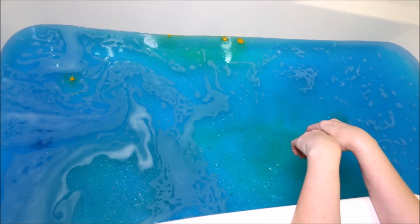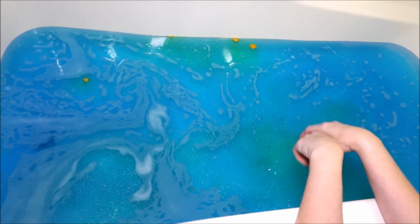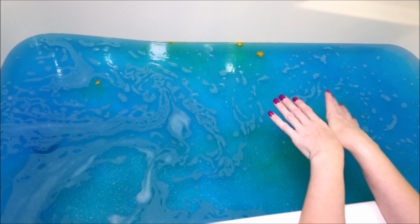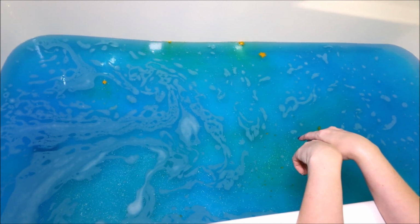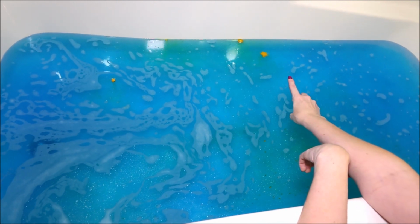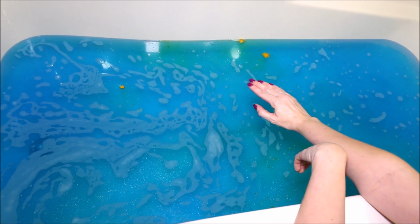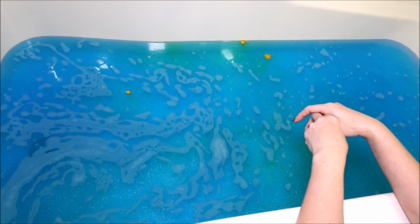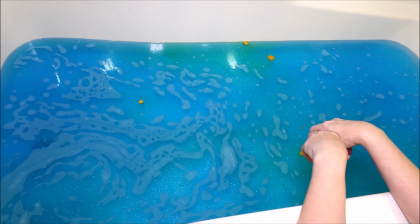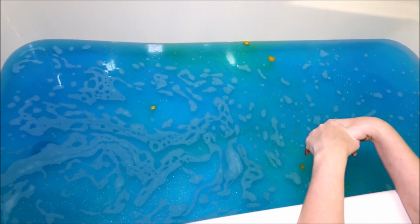Alright guys, our Shoot for the Stars bath bomb is all fizzed out. Unfortunately, mine sunk. I don't know why, but regardless, I really like what they did with this version of Shoot for the Stars. The watercolor is gorgeous, and it smells amazing, and we still have a couple of the bath melt stars that popped off, and they're still just kind of melting away, and we're also left with a lot of pretty shimmer as well. So I'm really excited to enjoy this bath. I'm going to fill up my tub the rest of the way and hop on in, and I'll be back with what I found afterwards.